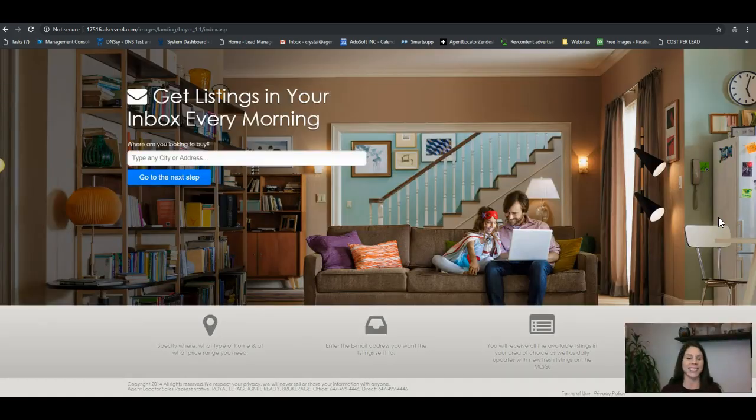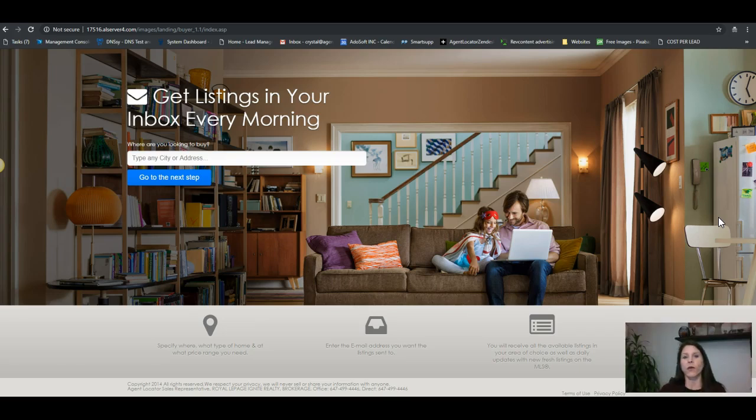Then, of course, you can't forget about your buyers. So for buyers, again, it's an interactive form. It's going to go through simple questions. It's going to ask the location, the type of home, price point, bedrooms, and bathrooms. Buyers that sign up on this are going to be automatically added to a buyer's drip, and the CRM system is going to start sending them those listings automatically. And you'll have the ability to refine the requirements of their search once you've had a conversation with them and determined what those aspects are. So you can follow up and essentially nurture them.